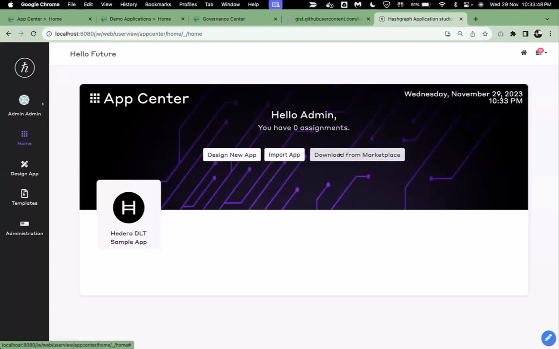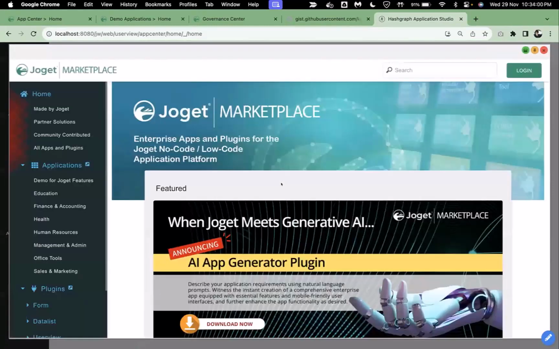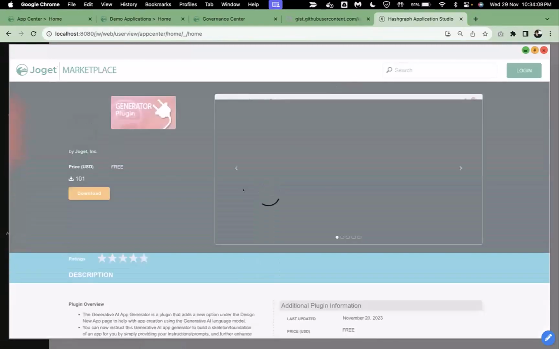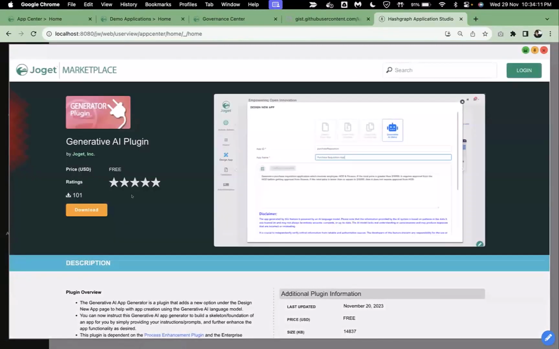But rather than us having to create that app from absolute scratch, let's show you what we can take advantage of from the ecosystem. So if you're already using the Hashgraph App Studio, you can actually head over to the Joget Marketplace. If you have an account, you can go ahead and sign up. And we can download this plugin that was recently made available, the Generative AI plugin.